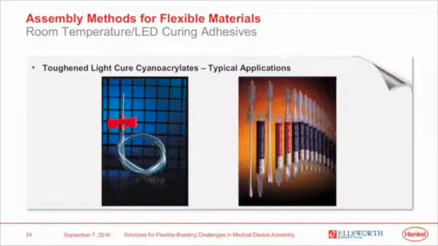A couple of application examples. The difference with these is that these are examples where you might have a partially exposed bond line as well as an opaque bond line. You see the fistula on the left side of the screen as one example, and then the snap swab on the second side of the screen. Again, this shows that you can bond not only hard to bond materials, like the polyolefin used in the snap swab, but also that you can cure them with light and without light simultaneously.